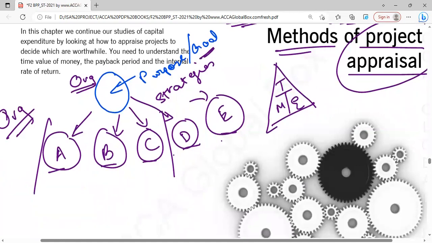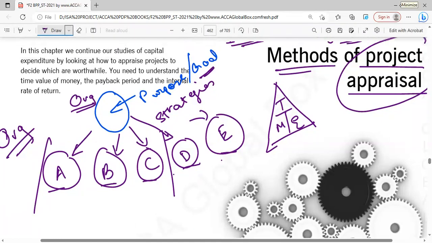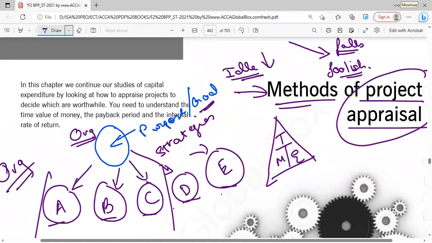But the company is thinking, where should it invest? There are so many options in the market. I have company A to invest in. I have a project of the government to invest in. Maybe I can invest in my own subsidiary. What do I do with that money? What will be most beneficial for me? And how will I know? By getting to know about the methods of project appraisal.